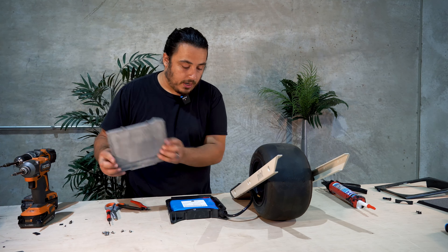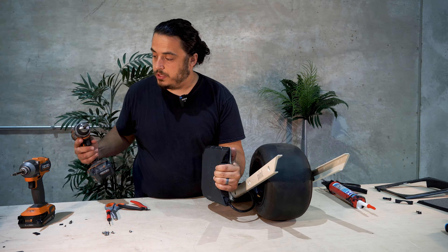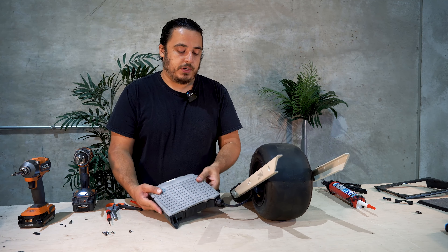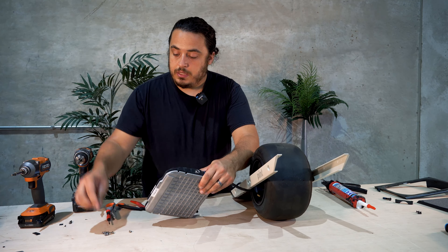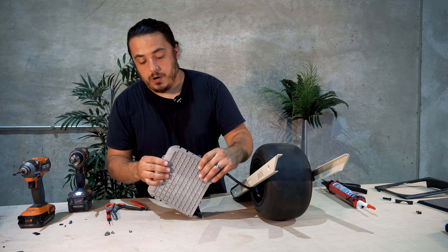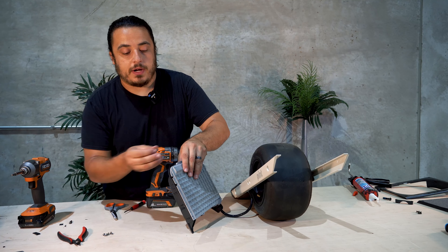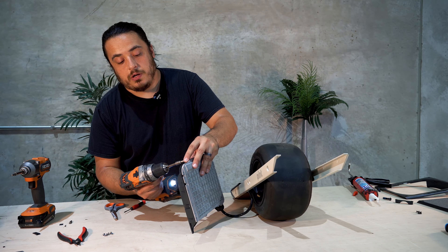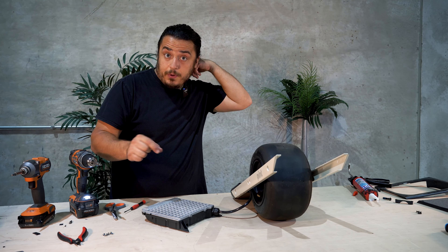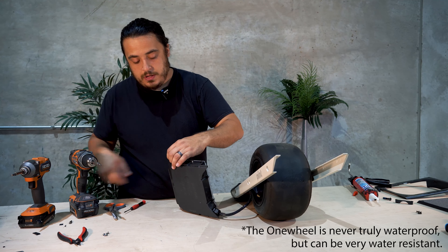Now we can take our cover, make sure we line it up really nicely, hold it in place, and start adding the screws back. I like to do opposing sides — do this side first to make sure it holds everything on the right side in place, then flip it around and do the same to the opposite side. Don't put the screws all the way in at first. What might happen is that the O-ring might try to pop out of the channel, and then it won't allow your enclosure to close all the way. Take your time with this step — if you need to take it all apart and cut a little bit more out of the O-ring and add more silicone, do that, because this is going to be the difference between whether your board is waterproof or not.